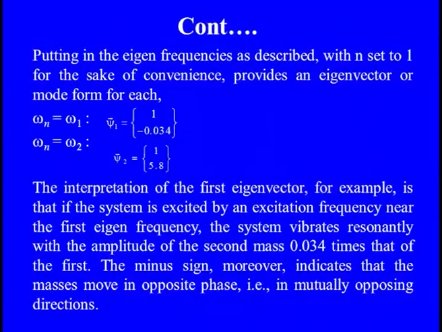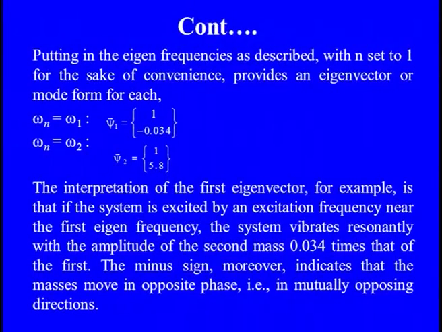So, if you look at these values, we know that in the first one, omega 1, the mass is moving in the opposite direction. So, it is an orthogonal feature, or out of phase. Second, both are positive values, you see 1 oblique 5.8, that means we have in-phase masses and they are absolutely moving together.